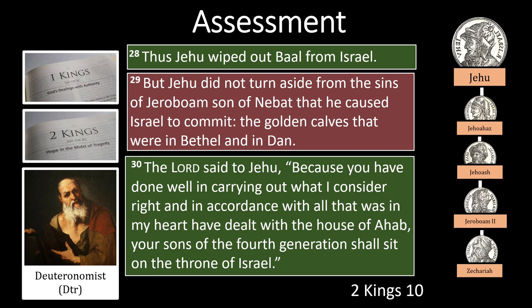Every single king of Israel is going to follow in the steps of Jeroboam and worship at the golden calves at Bethel and Dan. But Jehu is the only king who does this and also does good things, who also gets a positive assessment, thus making him the only good king of Israel.